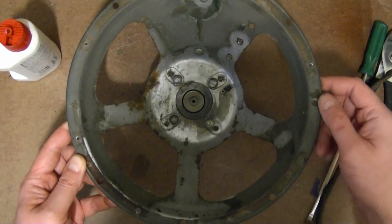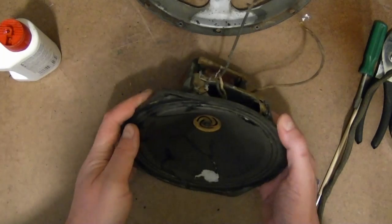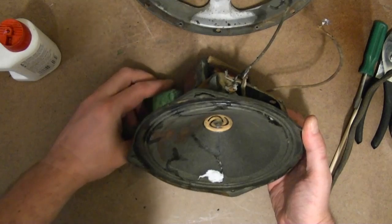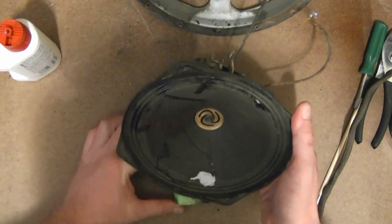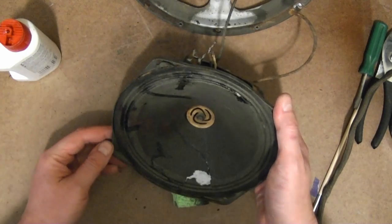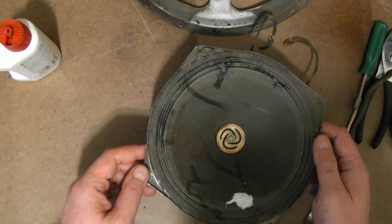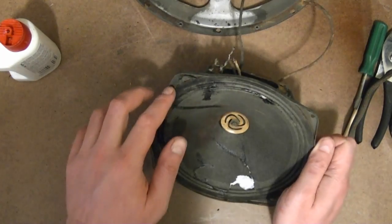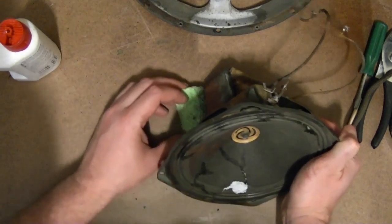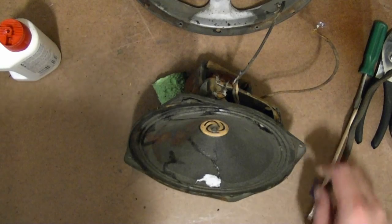While I wait for the rust to dissolve on the larger speaker frame, I thought I would take another look at the smaller speaker. Posted some comments on the Philco forum showing my progress with the speakers, and I got a tip that it may indeed be possible to remove the cone safely from this speaker by soaking the outer border with some acetone. So that's what I've been doing for the last 15 minutes or so.